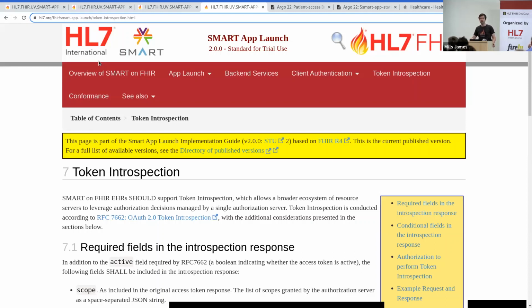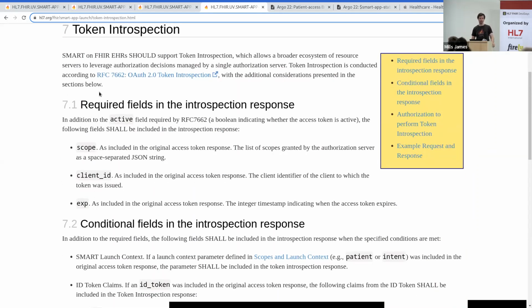As a healthcare provider running a FHIR server or more than one FHIR server, it provides a way for the patient to make an authorization once to say, I want to share all kinds of data with this app, even though the data are living on three different servers. So what token introspection allows you to do, if you're building that imaging server, is rather than minting your own access tokens and managing your own app registrations and so on, you can piggyback on the existing infrastructure. You can say, I'm going to treat as my source of truth the EHR's authorization server. So if the tokens are generated by that EHR's authorization server, they're good enough for me.